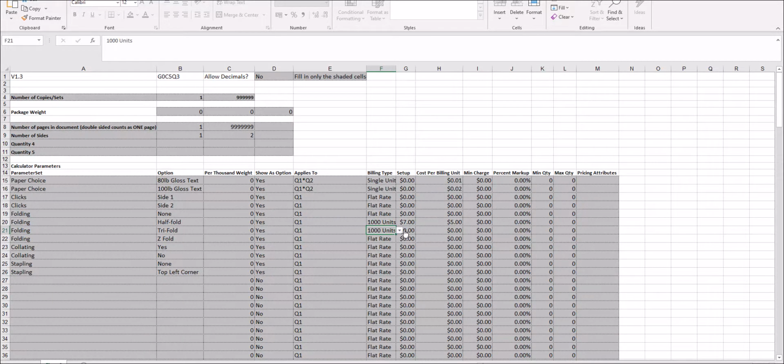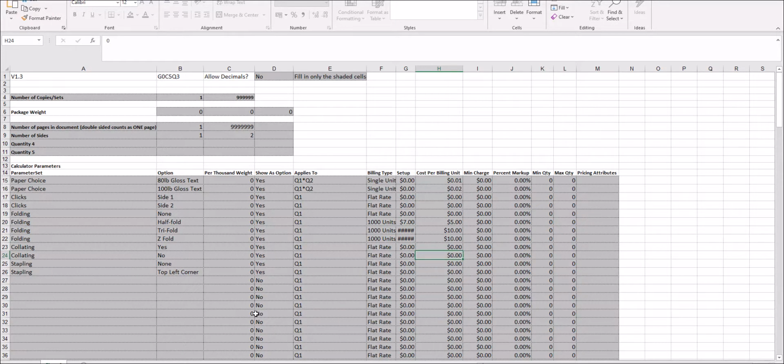Setup cost is 10, and the cost per billing unit is also 10. I want to give the same options for Z-fold, so it would be 1000 units, setup cost 10, and the cost per billing unit is 10.